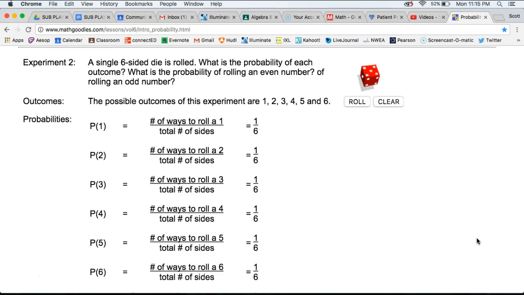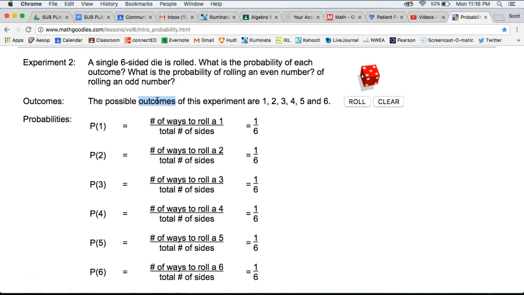You've heard of dice. Dice is plural, die is singular. So I'm only rolling one of these cube-shaped pieces. It's called a die. What is the probability of each outcome? So if you understand dice, you know that the numbers 1 through 6 are located on each die. And if I roll a die, theoretically there is an equal chance of any of the 6 numbers coming up. So the possible outcomes obviously are 1, 2, 3, 4, 5, 6. Outcomes are what are the possibilities before I actually roll.